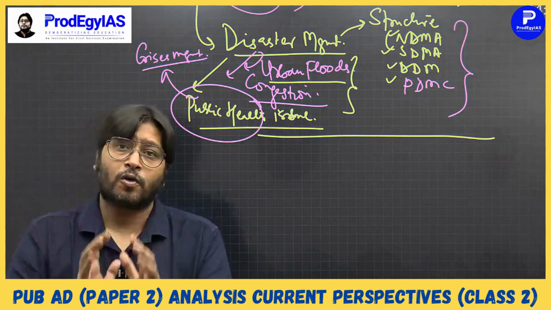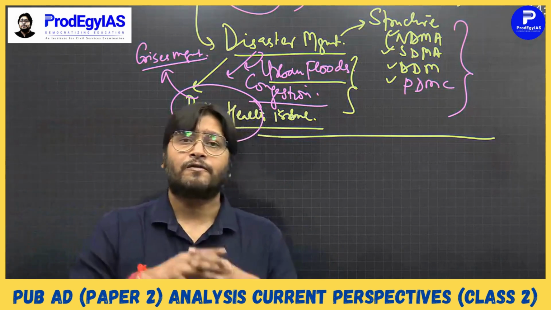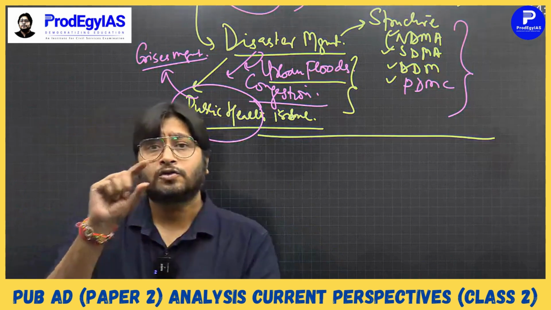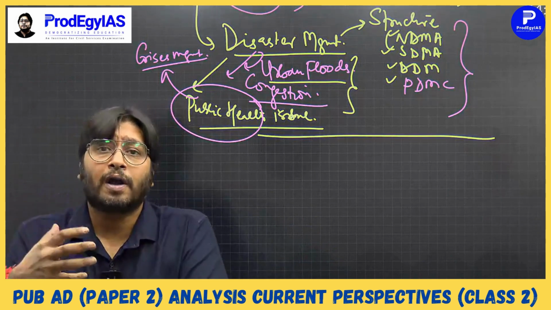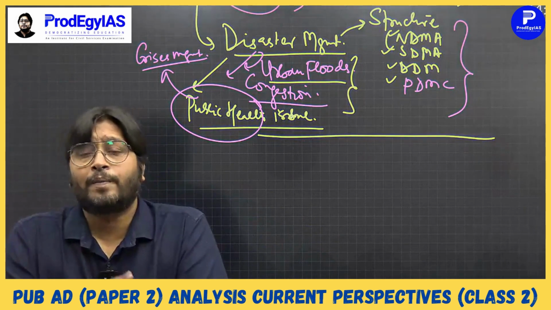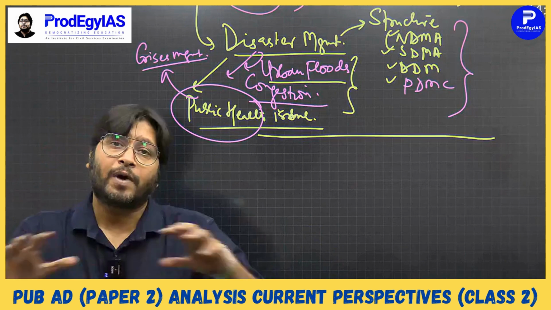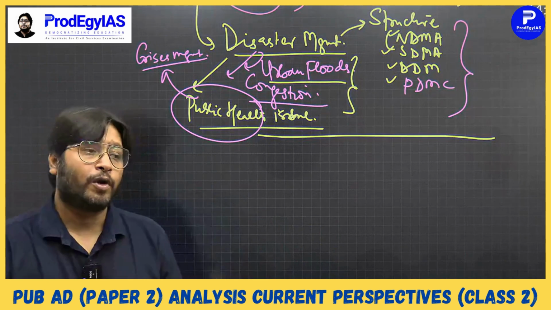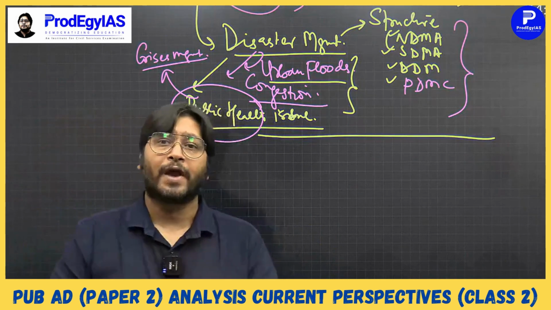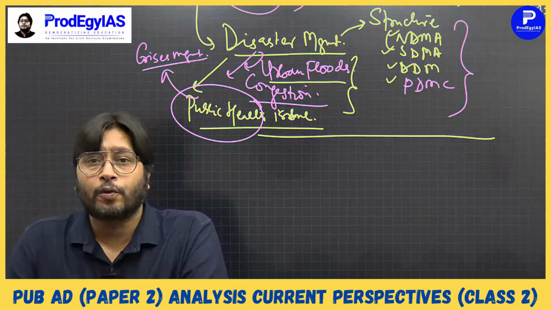See, so scoring in paper 2 is much easier. The problem is that you are confronted by the issue. Why? Because you have not analyzed the issue. Fine. Obviously, you cannot have every part of the syllabus, right? You cannot perfect every part of the syllabus. That cannot happen, right? But you can always perfect the idea behind it. So if you are using this model, this is going to work.